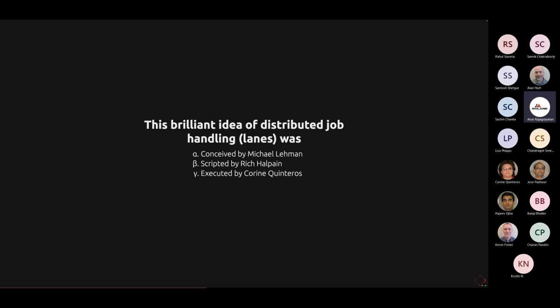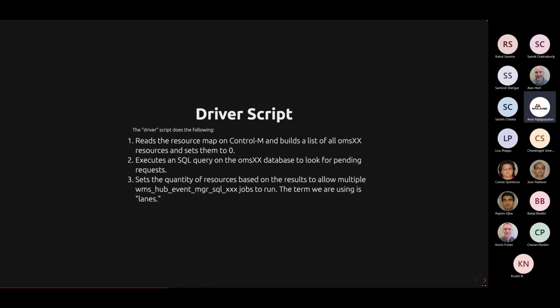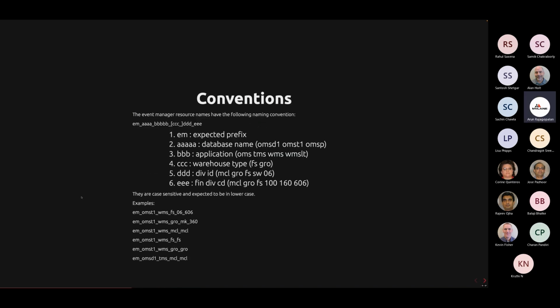No hierarchy. We just say if it is not in this list, right? As I mentioned, we have defined for Lakeland, Cumberland, Concord, and Northeast, plus Southwest, Southern, Dothan, and Western. We have defined 8 divisions on OMS T1. If it is not in that list, that's when we go to the scheduling team and say I want a resource for this particular division. If it is in that list, we don't even have to go to Control M unless we see a need to increase the number of lanes.